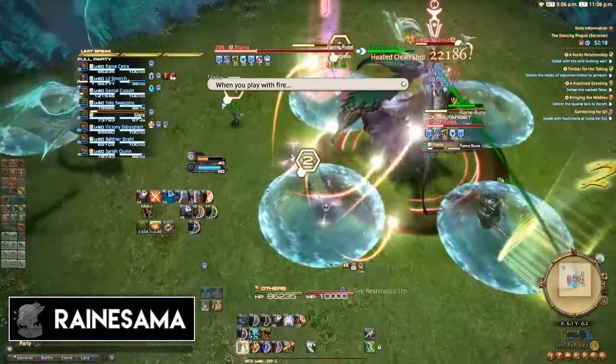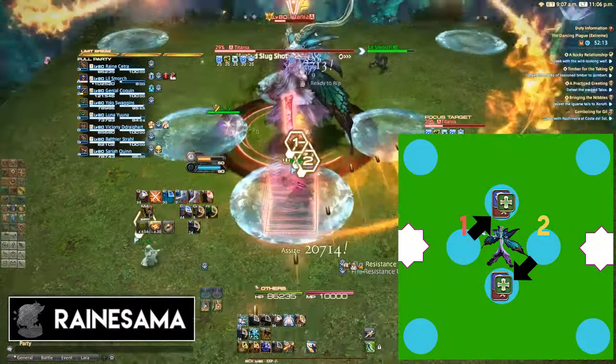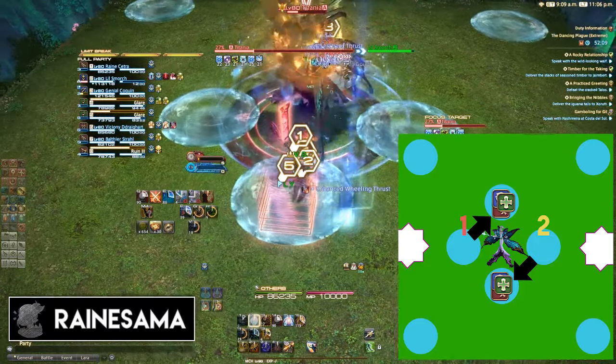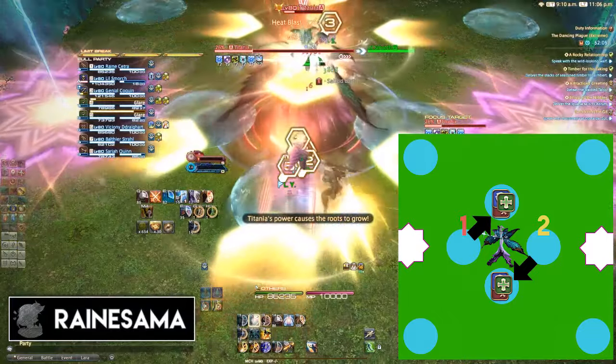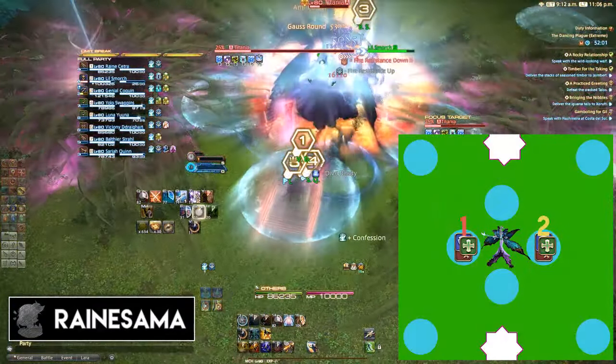However, Titania will also cast a Growth Rune at this point. These star column AoEs will spawn either at the north and south cardinals, or at the west and east. Because we are stacked on the west and east puddles, if the Growth Runes also spawn west and east, we rotate clockwise to the next puddle. If the Growth Runes spawn north and south, we remain in position.